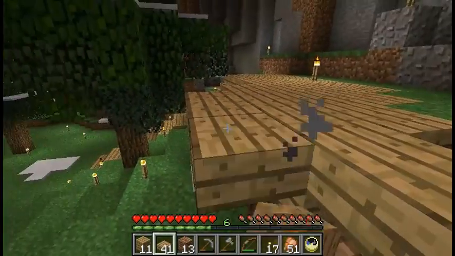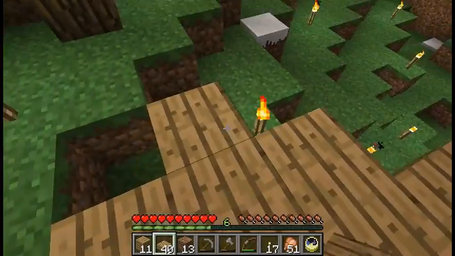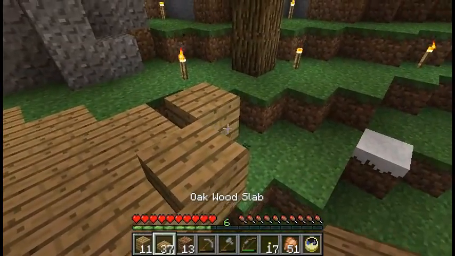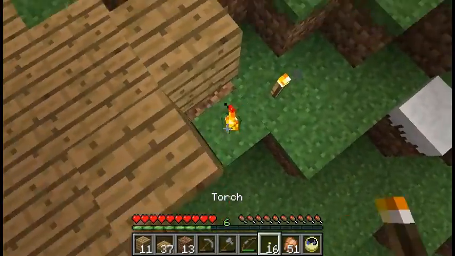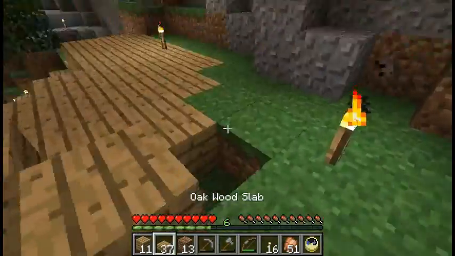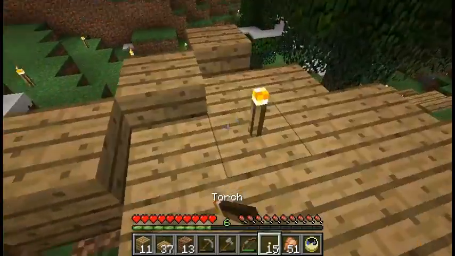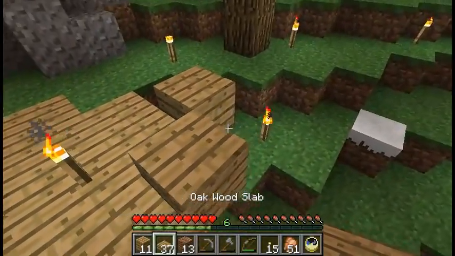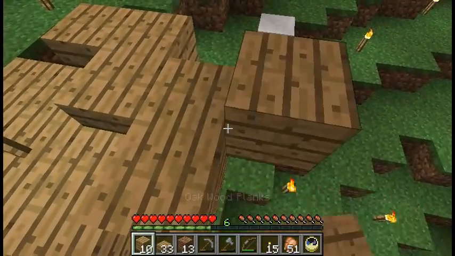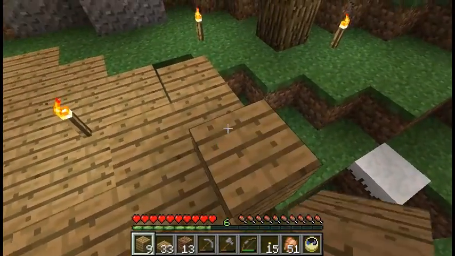So 1, 2, 3, and move the torch. Add a torch there just in case. In fact, we need some torches here as well. All right, so we're gonna keep the stairs fairly wide. Like that.